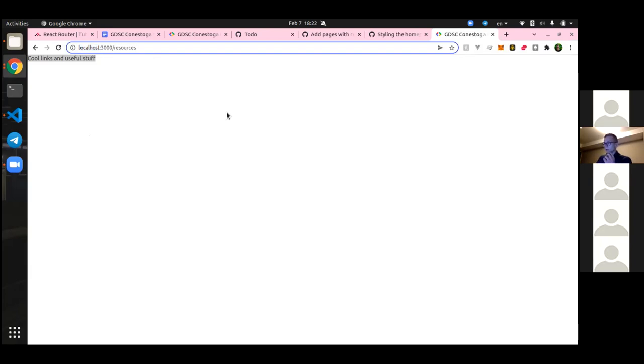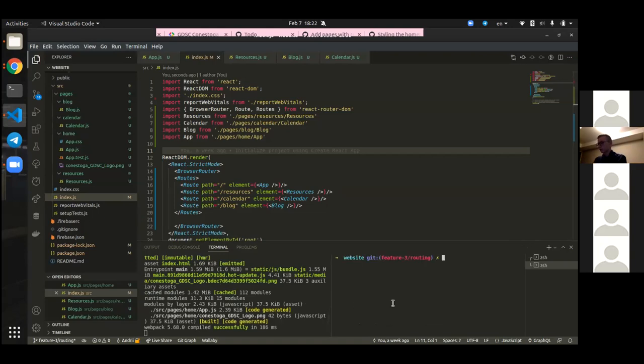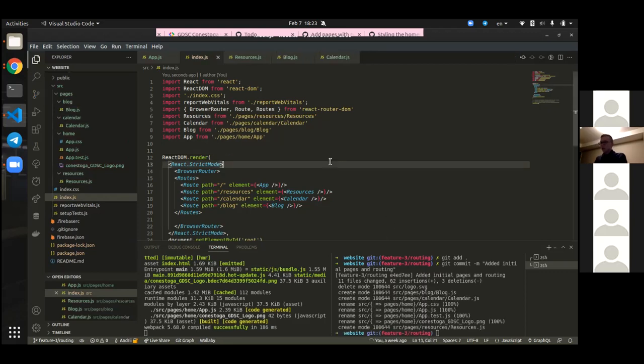I'm going to probably commit this, and then I'm going to point out some issues we can fix further on. So let's get another terminal going. I'm going to git add everything, then git commit, initial pages, and routing.